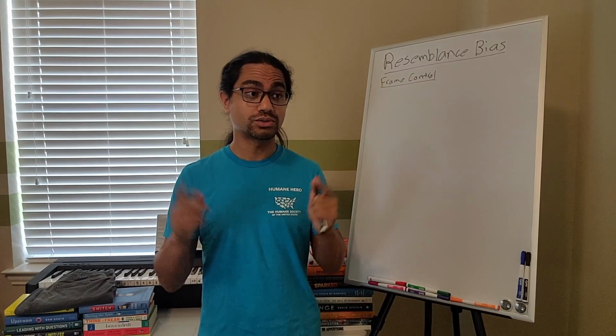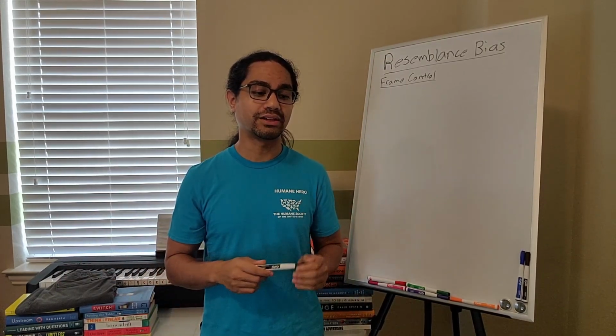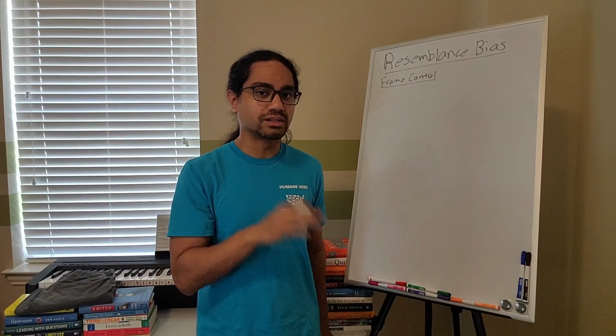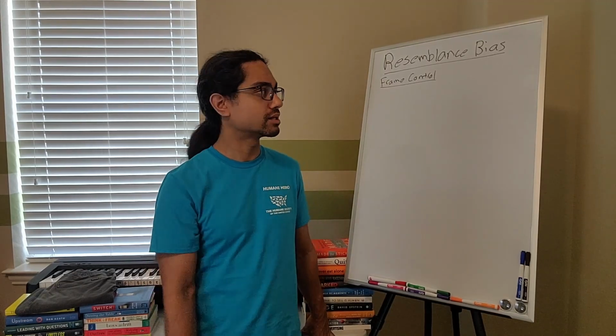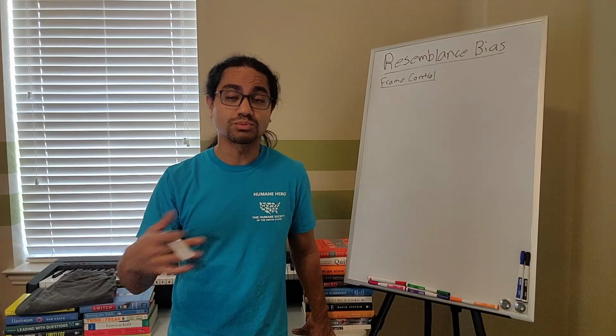because every time you saw your mom, you saw her from a different angle. And you had to be able to take all those pictures and put them together and say, this is all the same thing, even though they're a little bit different. So what I just explained is kind of why resemblance and familiarity bias exist. Now, resemblance is when you take it a little too far.